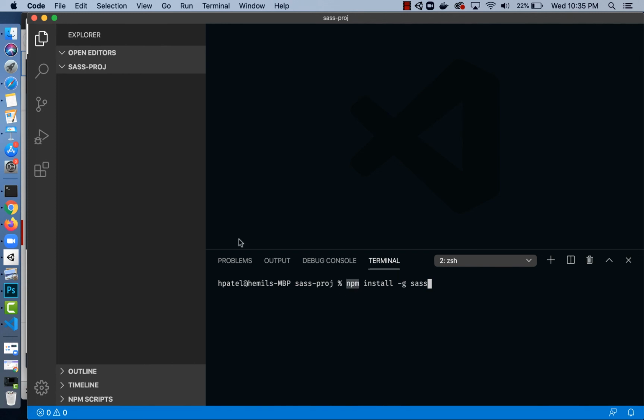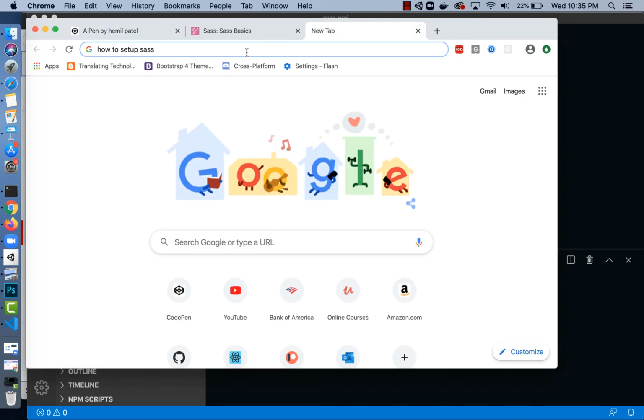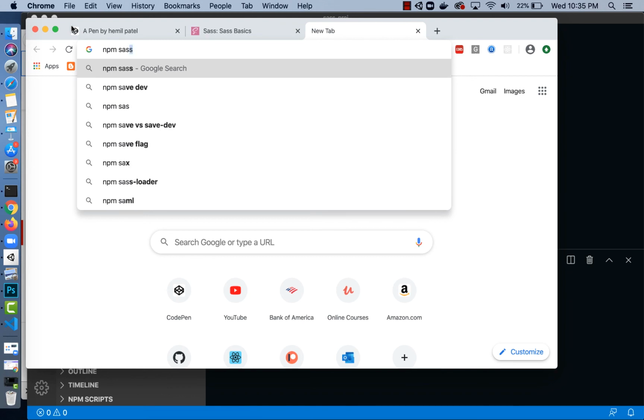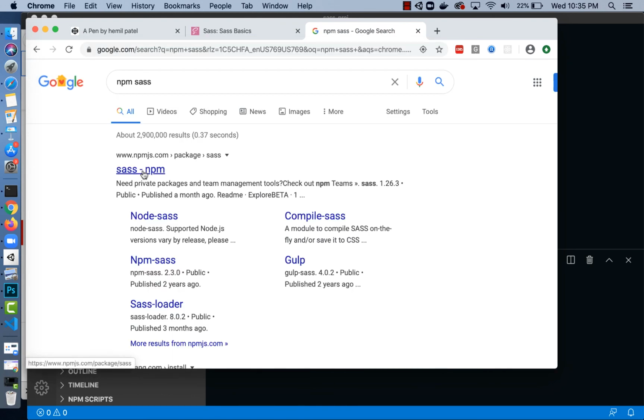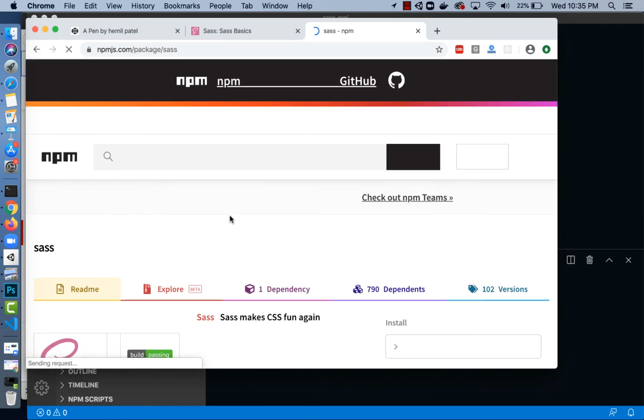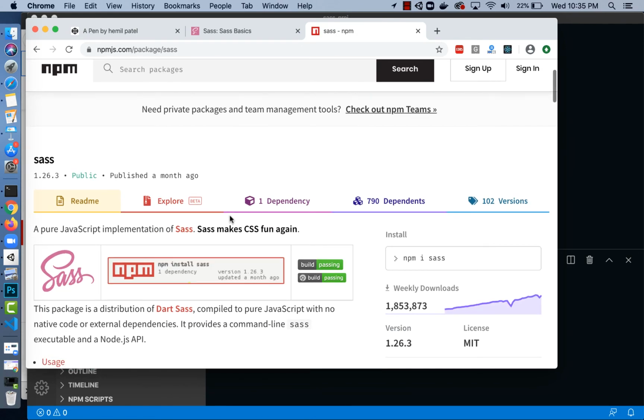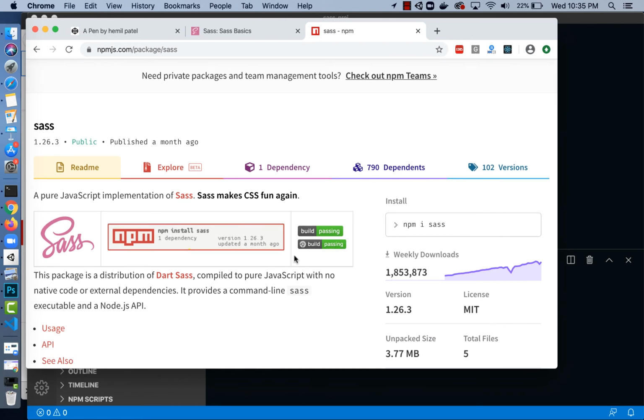There's a registry, so if I Google npm sass, I would see this here. This is a registry where this package is located, and if I want to download it, I would need to install it via that npm command.